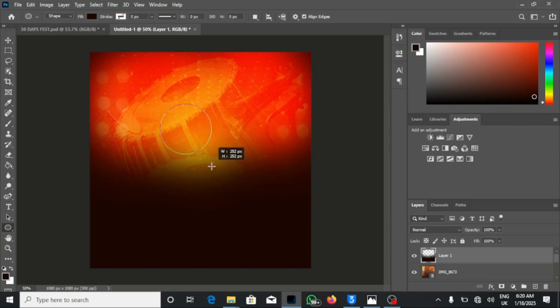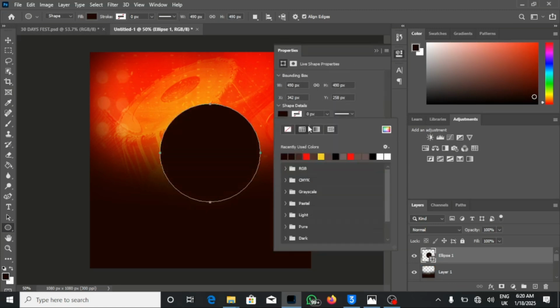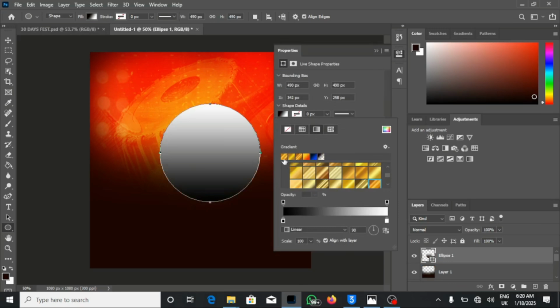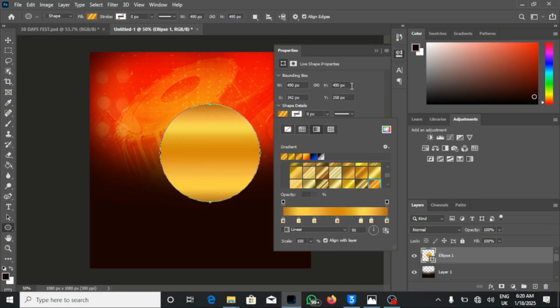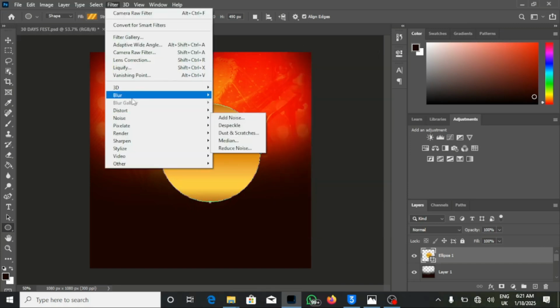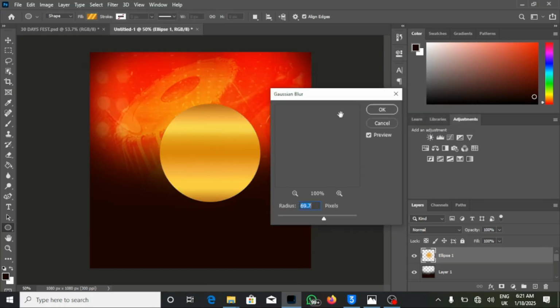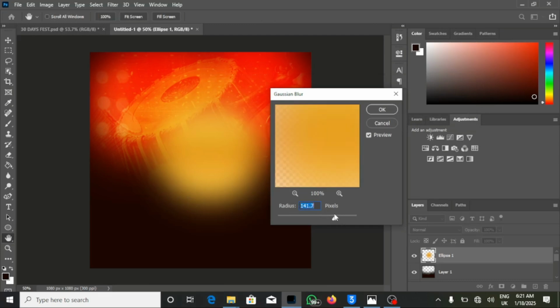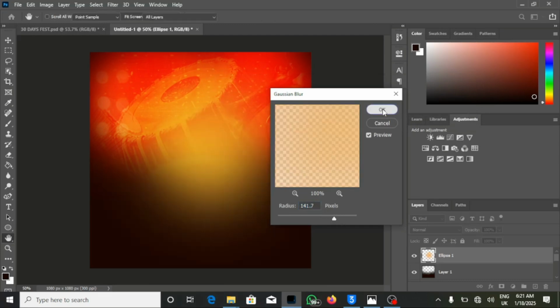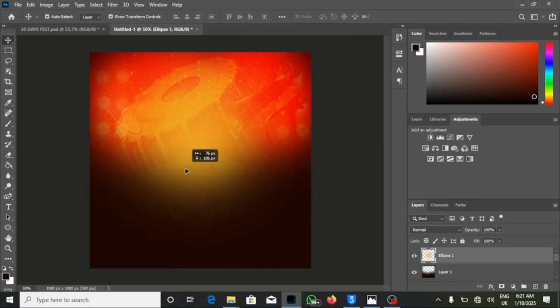Make sure you press Shift to get a nice ellipse. And now let's choose a gradient overlay for this. So let's choose this gradient color. Now let's go to Filter and choose Blur, Gaussian Blur. Rasterize it. So right now we are done with this, so we can actually place this here.